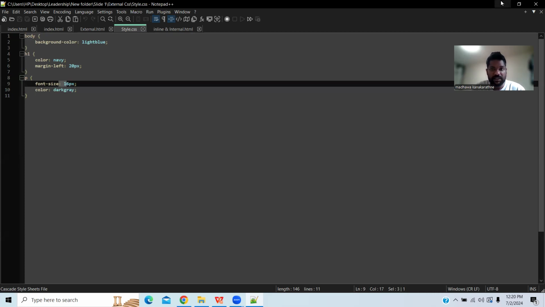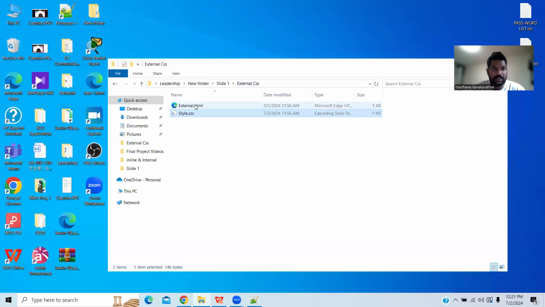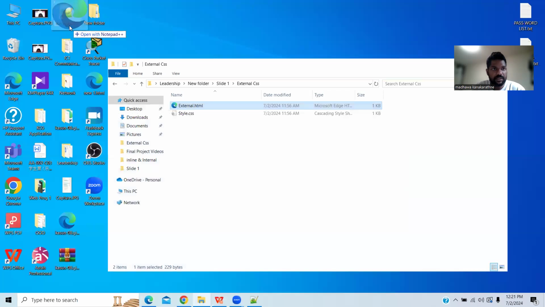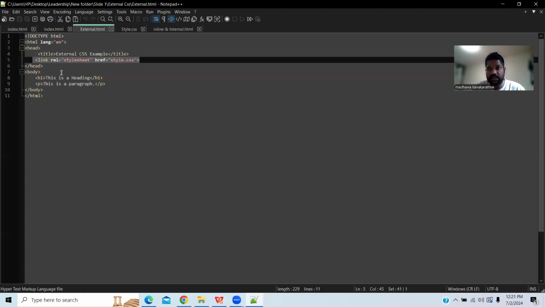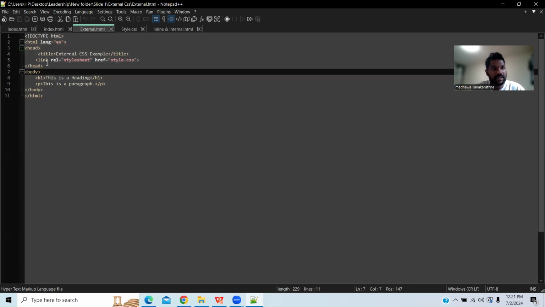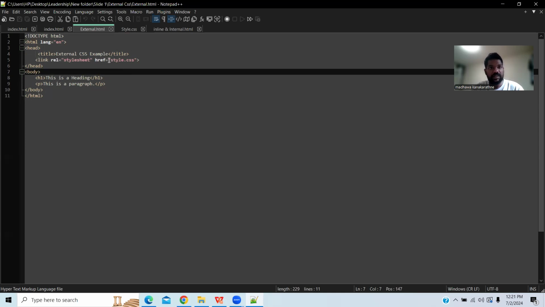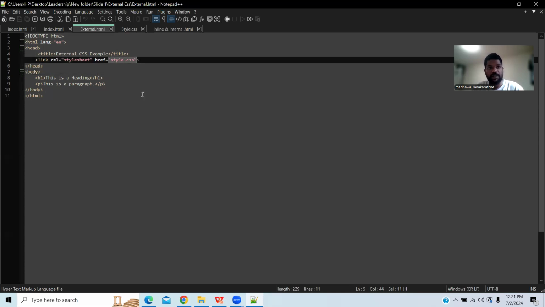As we run this external HTML file, we can see the background color, and the heading is with the margin, and the color is turned gray. But in this HTML file we didn't write any CSS code, other than the reference to our style.css file.